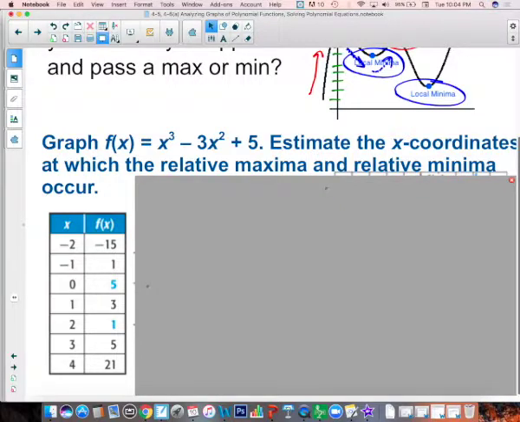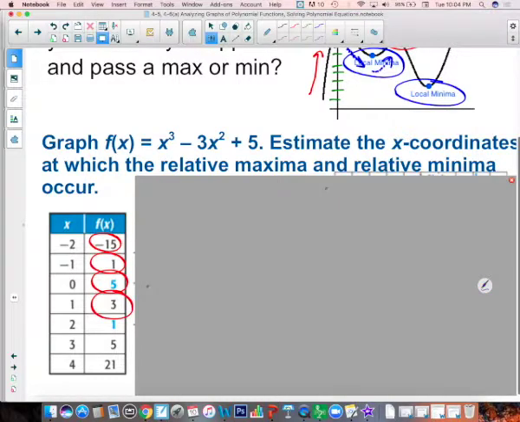Okay, so let's look at the y values here. So I have a -15, the next number is a 1. So that's obviously going up. Okay, and then I'm going up even more to a 5. So when I get to the 5 and I look at the next number there, that 3, what's happening there? I get up to that 5 and I'm going back down to a 3.